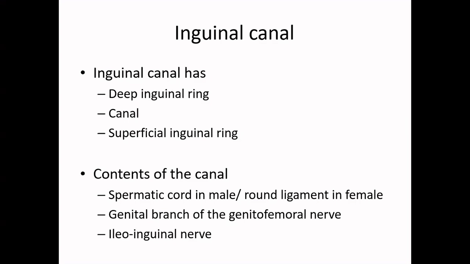What exactly is the area that is supplied by the ilioinguinal nerve? The ilioinguinal nerve supplies the area just above the thigh, the upper aspect of the thigh. That's it. But there is an overlap with other nerves, which is why most of them will not appreciate this much. At least with time, they get adapted to it. So one complication of hernia surgery is a numbness in the upper thigh.